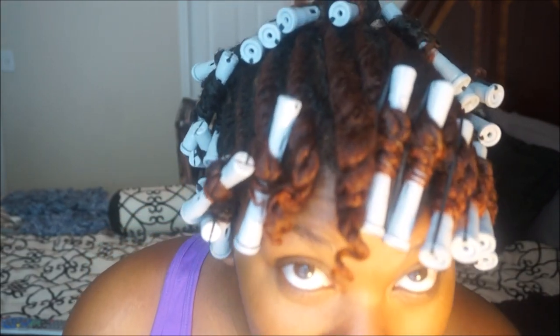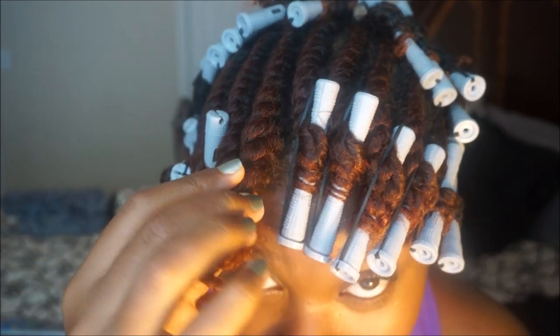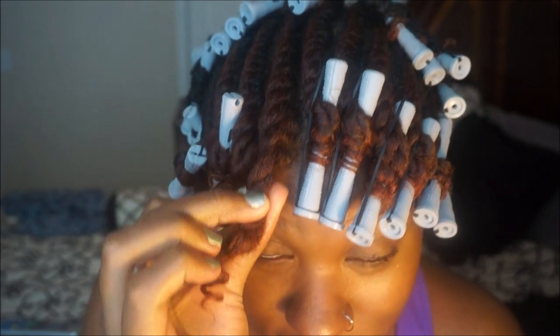So as you can see, all I did was flat twist, and then I put a perm rod on the end. This is my first time trying this. I usually bend to knot the end. Should be about the same results, but I'm not sure, so we'll see how it comes out.